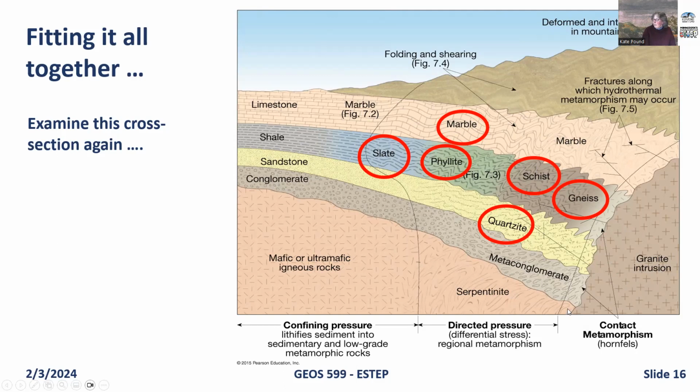So, and they've also just divided these rocks up. They've added directed pressure or differential stress, just meaning, okay, we've got a whole bunch of extra squishing taking place that impacts the formation of these rocks. And then right in around this granite intrusion, that granite came in after these rocks formed, everything is really heated up. That is contact metamorphism, or this Hornfels.